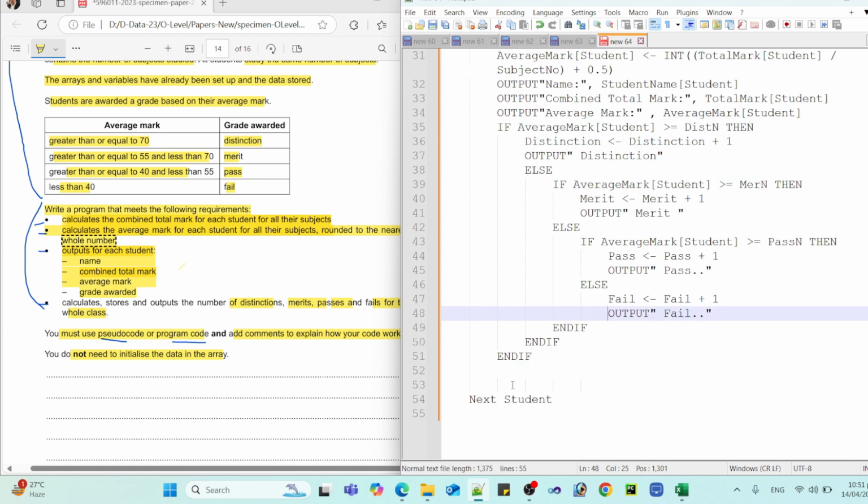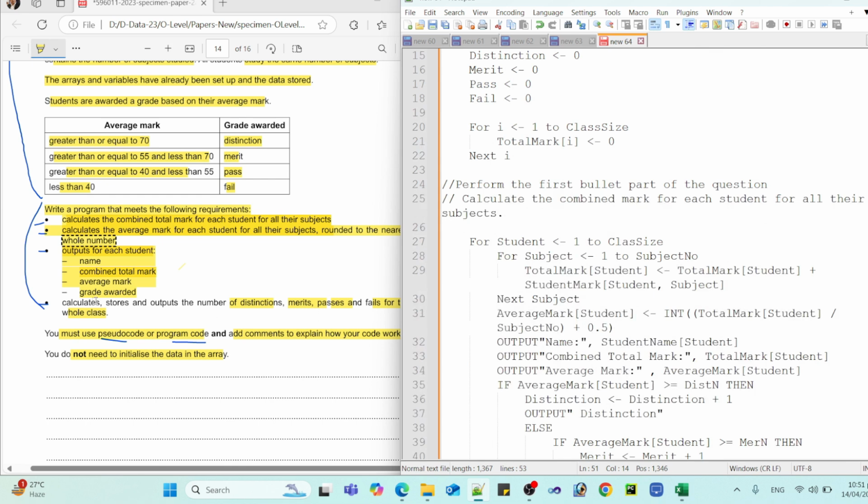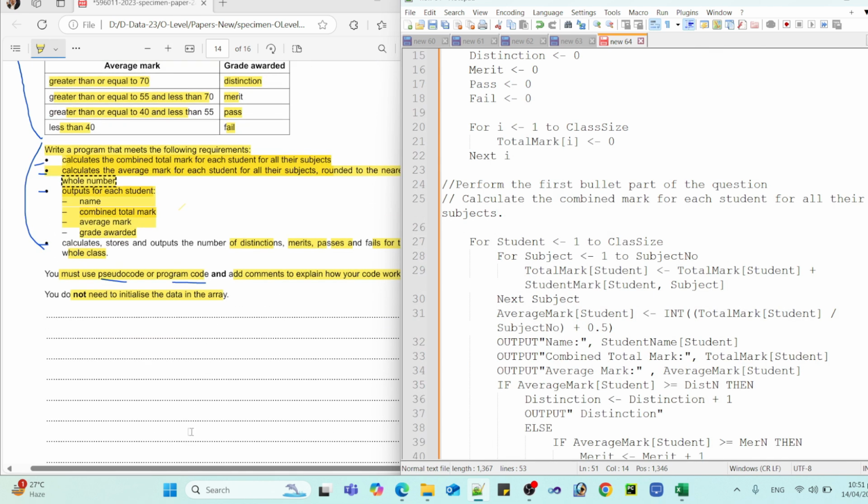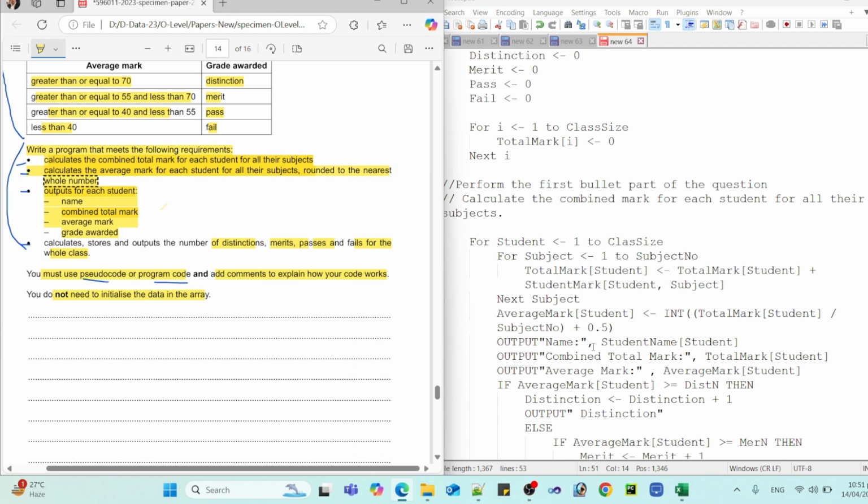So after this, now this is the main part. We are done with these 3 bullets and the last part, which is to calculate, store and output the number of distinctions.